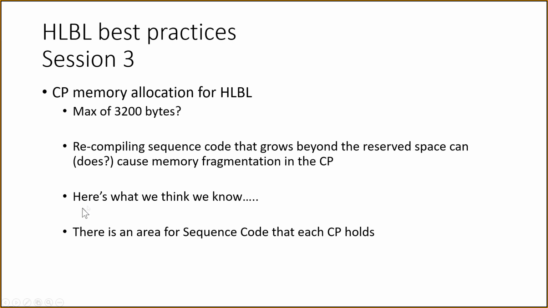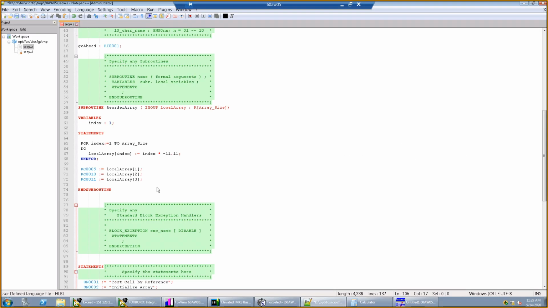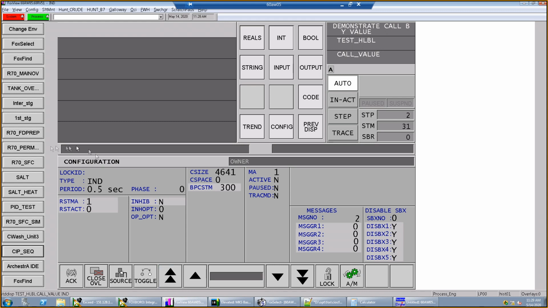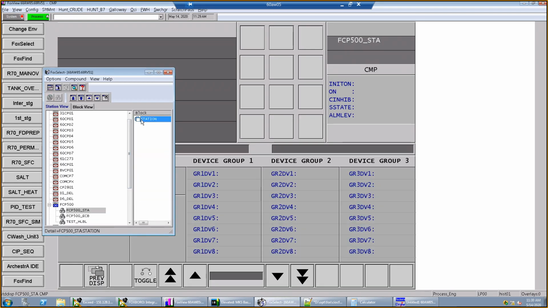I was kind of constructing that, and I was hoping that somebody on this call has seen this and says, "Oh yeah, when you do this, this is what's happening." I'm also curious what that looks like when we go to the CP and it allocates for sequence in the station block. Maybe it'll show us.